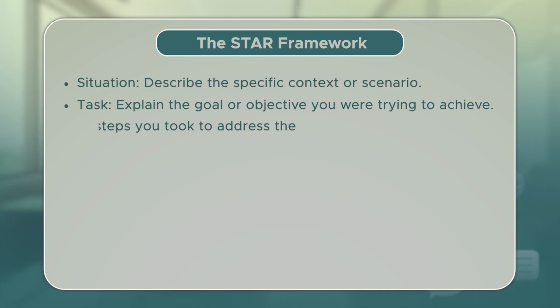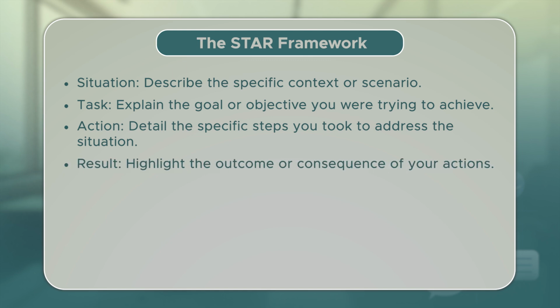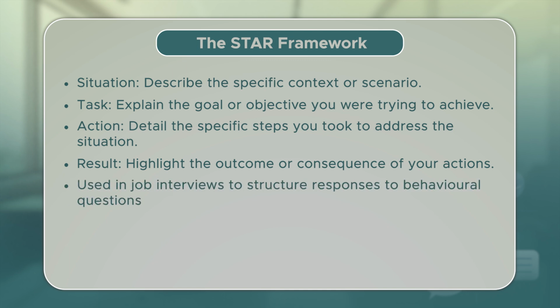So much for the Minto pyramid principle. There are other frameworks, and some of these will be useful in different situations. One is called the STAR framework. Its acronym is S-T-A-R, and that stands for situation, task, action, result. Okay? Situation, task, action, result. And this again is used in academic situations a lot.